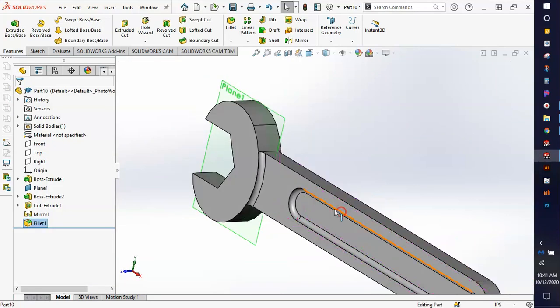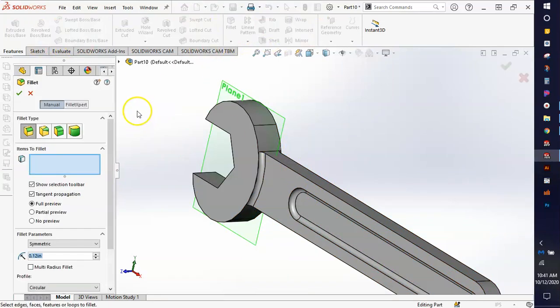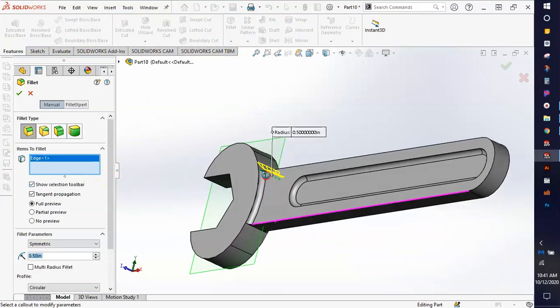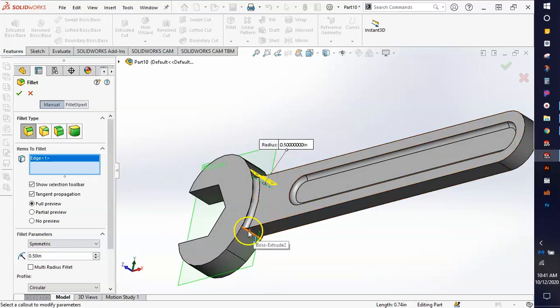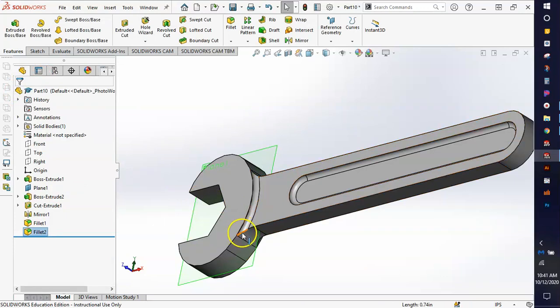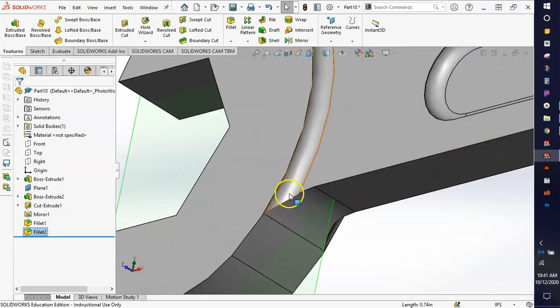Okay. Now this part actually curves up. So if we get our fillet tool, that has a radius of 0.5. Click on this top piece, rotate down, click on the bottom piece right there, hit the green check. You can see that's complex right there, so that's why SolidWorks would have had a hard time if you tried to do it all at once. Plus they're 2 different measurements.